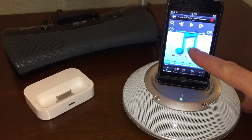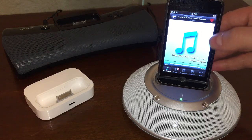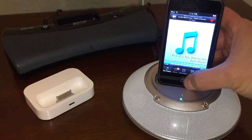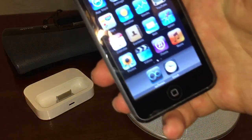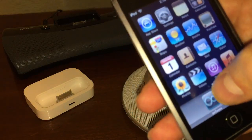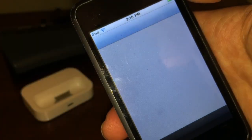This app also records radio, and I haven't quite gotten the knack of that yet, but it does have that feature. So this was just a quick way to show you how to turn an old device like this into an internet radio. I must have gotten in at the right time, because it wasn't that long ago — maybe a year ago — that I actually put this OOTunes app on here.